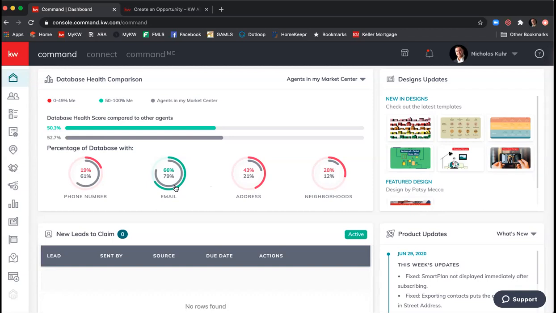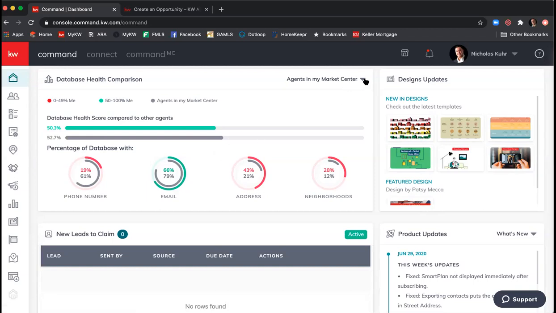So I'm doing two things. I'm touching my database, giving them a call, engaging with them, and obviously wanting to have a phone conversation with them, see how they're doing, how they and their family and friends are doing with Corona, how their job is. But it also gives me an opportunity to get updated information so I can get my database as clean, updated, and strong as possible, because the more information you have, the more specialized, specific information I'll be able to provide to my contacts.